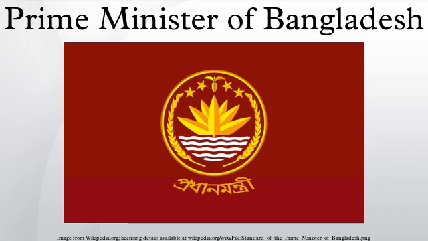Appointment of the Prime Minister. According to the Constitution, the Prime Minister is appointed by the President based upon the result of the electorate's choice in parliamentary general election held by the Election Commission. The Prime Minister will be the leader of the majority party in the Jatiya Sangsad and must have the confidence of the Jatiya Sangsad to govern.